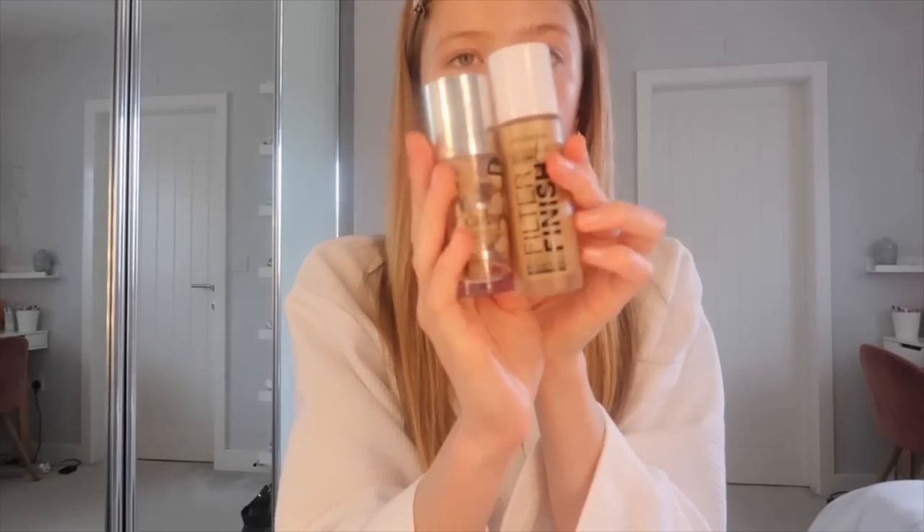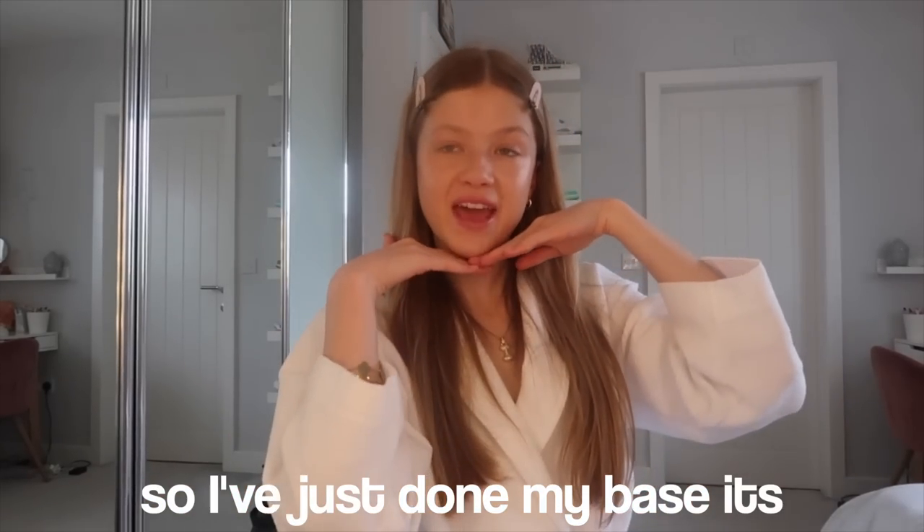Now we need to move on to my main makeup and base. I didn't get a new base product because I love Primark Floors Filter — I think for the price it does the job and I'd rather spend more money on high-end blush and bronzer. I'm just going to put my base on and come back. I've just done my base — it's so nice and glowy — and I also did my eyebrows with just a clear eyebrow gel.